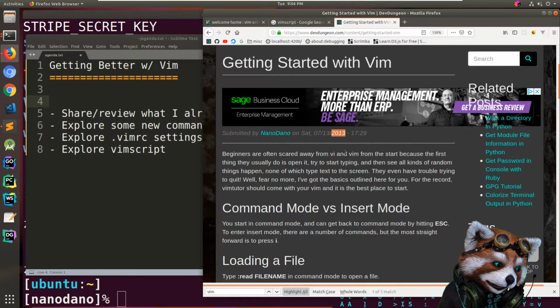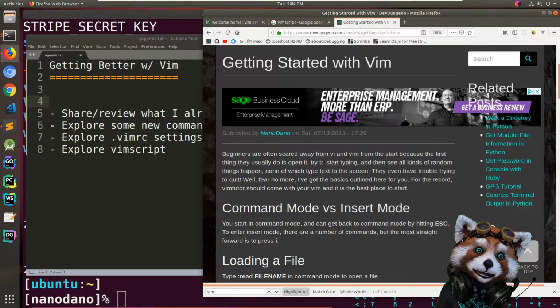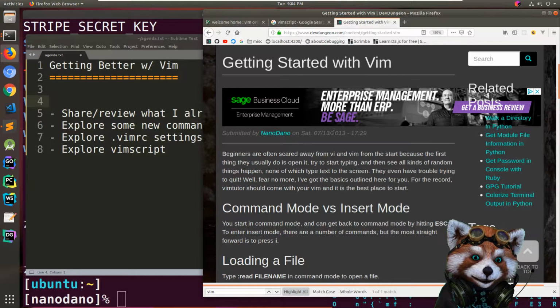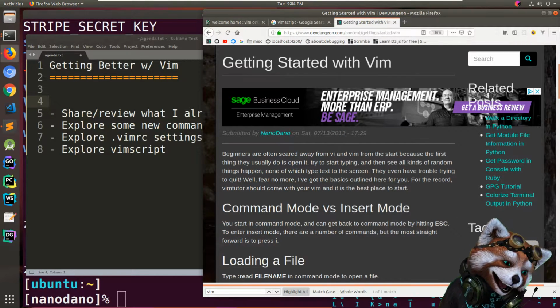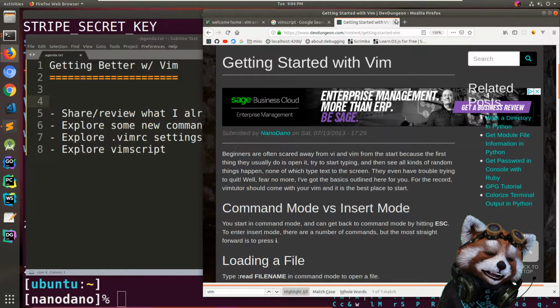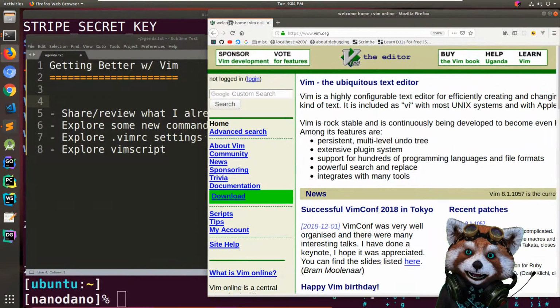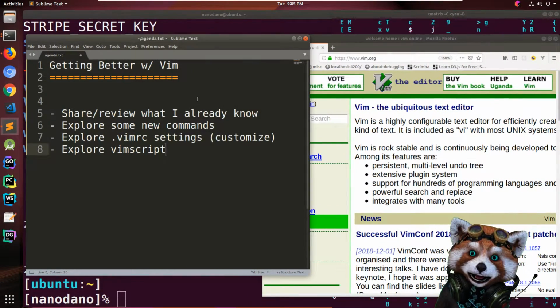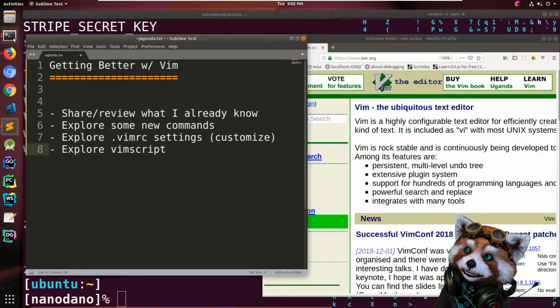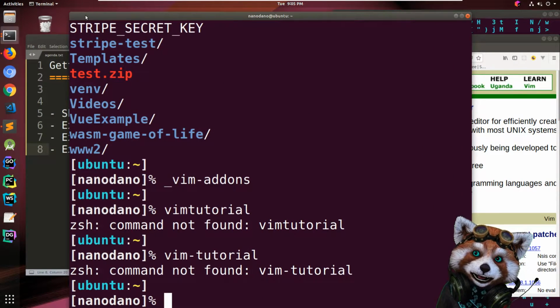You know, I learned a couple new commands here or there, but it's time to step it up a notch, because it may be years before I sit down again and actually spend time to focus on this. So let's level up, and I encourage you guys to take some time to sit down and get better with your tools.